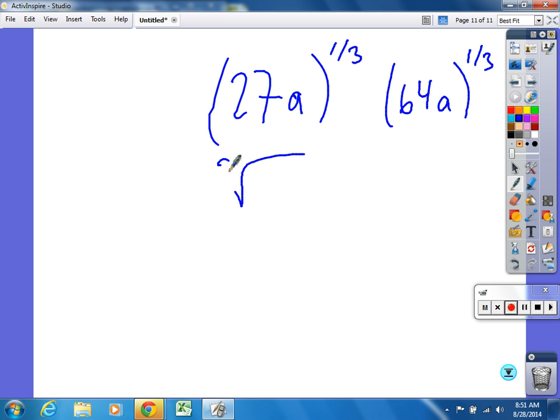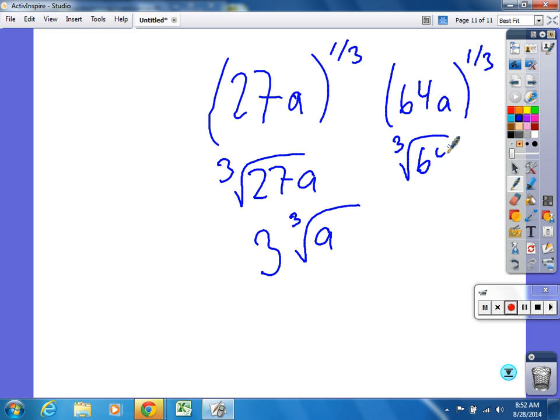This is the same thing as the cube root of 27a, right? Taylor, you told me the other time, what is the cube root of 27? 3, right? So I still have him. Is everybody okay with that? Because if I break down 27, that would have the three 3s. We've already done that previously, right? Haven't we already broken down the 64 as well? And what was the cube root of 64? 4, right? So, by the way, that'd be the cube root of 64a. So then I got 4 cube root of a.